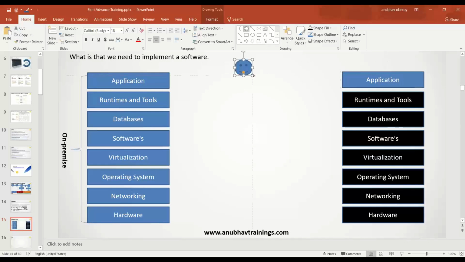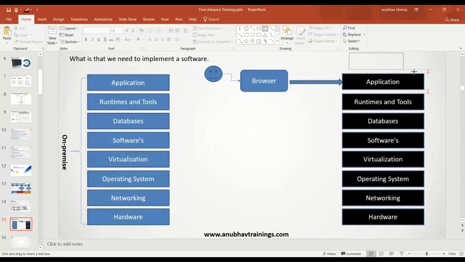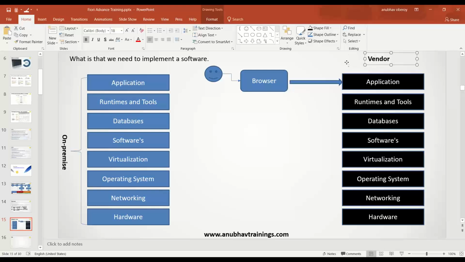And what I will do is, you as a user will just open your browser and connect to my application. Just you do this. As a user, you just talk to my application. I will manage the application also. This whole thing is behind the scenes. I am only managing it. So I am a vendor who is managing it. But for what reason am I doing this? Am I doing charity? Of course not. I will charge you.